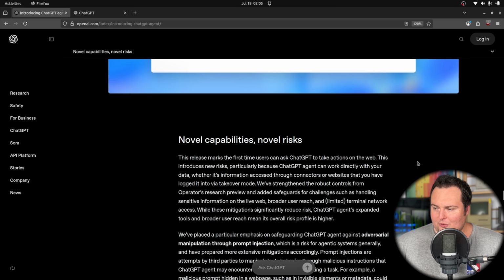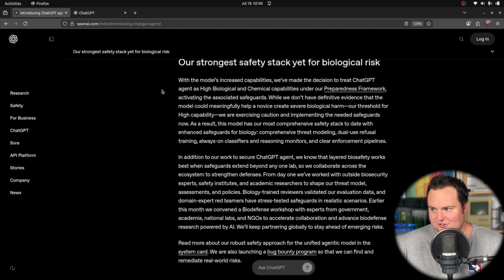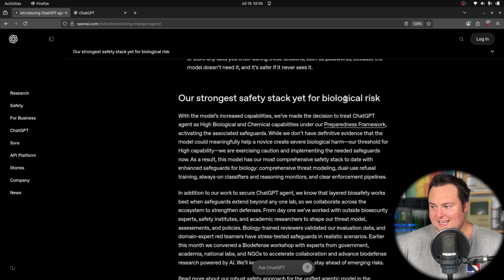The only thing that I want to kind of mention here that I find interesting in this article is just this big section on the safety against biological risk. Obviously, and I don't talk about this on the channel really, but these models have the capability of helping novices create things that may or may not be good. Most of us use these to make cool software apps and things like that, but there is a darker side of that, and that is prominently listed here in this announcement article.